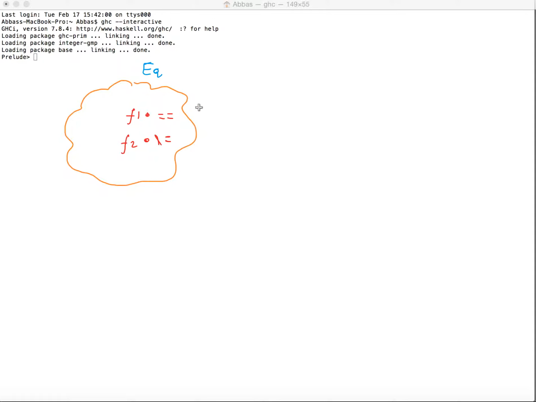With the equal to, I'm specifically saying that the behavior of equal to is that it takes in some value. Remember, I'm right now in the type world, trying to define a type for my equality method. The way equality works is it takes in some value associated with this type variable a, takes in a second parameter, and then gives you back a boolean value. Similarly, not equal to takes in two parameters, and then gives you back a boolean value.